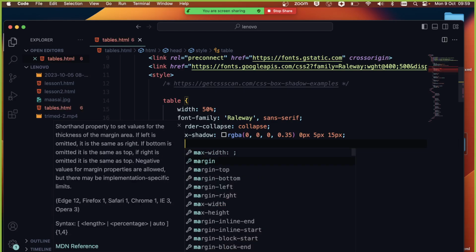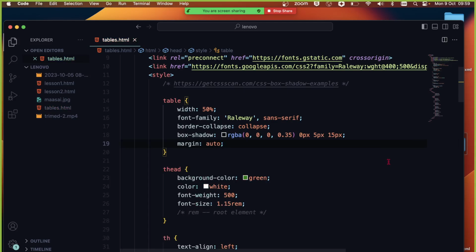This is the easiest way. You can just say margin auto on the table. Let me just write a comment, slash star star slash, will center the table horizontally. We will see later how to center it vertically, so that on your browser it appears exactly at the center. Once we cover that, horizontally.